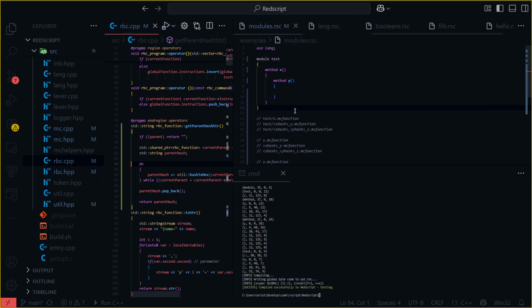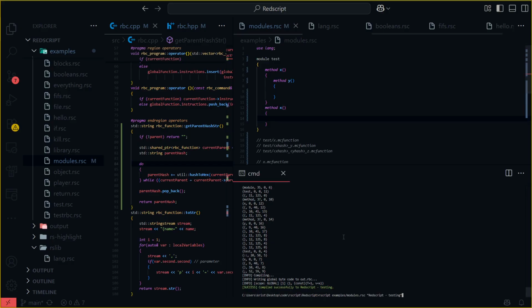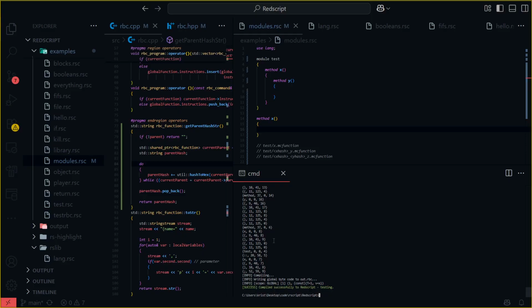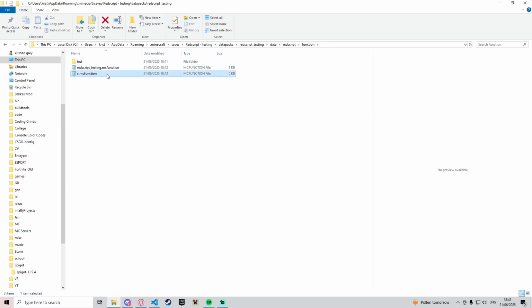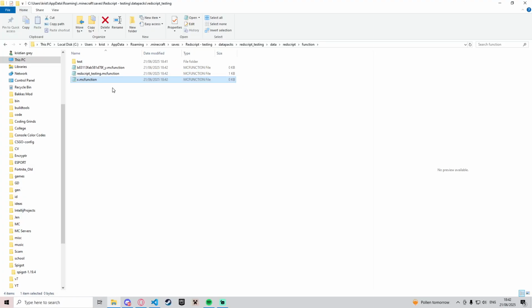Okay, let's see what the compiler thinks about me doing this straight away. 2x methods. Function already exists. Good. What about this? Good, it works. And then x.mc function is out here. And what if I made method y out here? Oh, it's going to be the same hash. But it doesn't matter that it's the same hash because it's in a different directory. I don't want to pat myself on the back, guys, but we have done something monumental here. We have done something absolutely monumental.